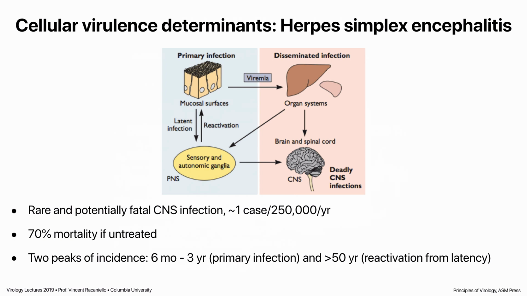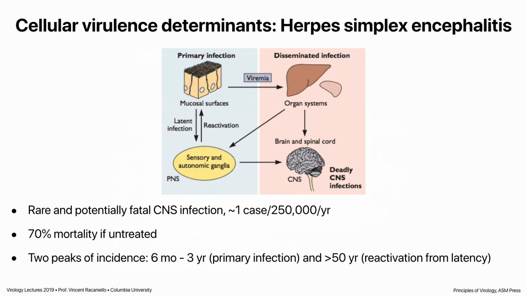But sometimes, in some people, the virus gets into the CNS and causes encephalitis, which is an infection of the brain, and this can be serious and can have long-term sequelae, destroys neurons, and you have issues for the rest of your life. So it's a rather rare infection, about 1 in 250,000 cases of simplex every year. So this is a rare individual that gets this, has a high mortality if you don't treat it, but we can treat it, but again, you can have long-term sequelae anyway.